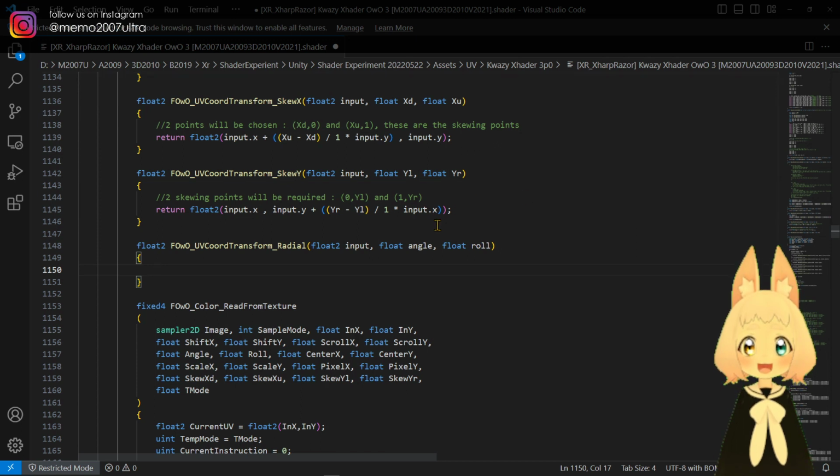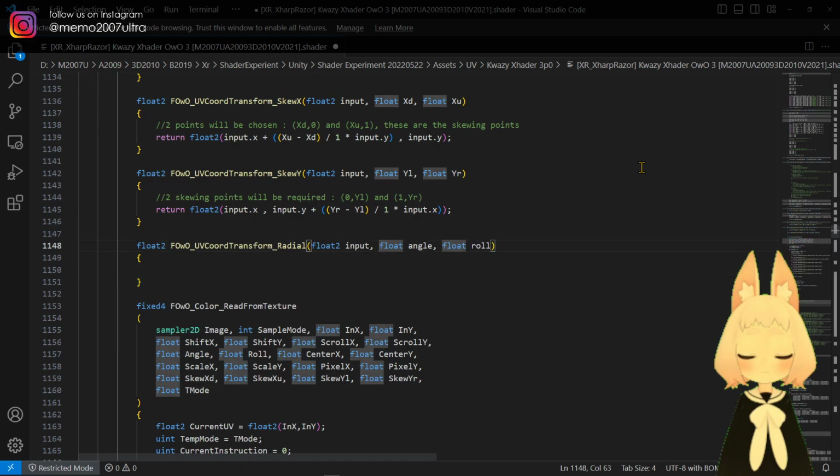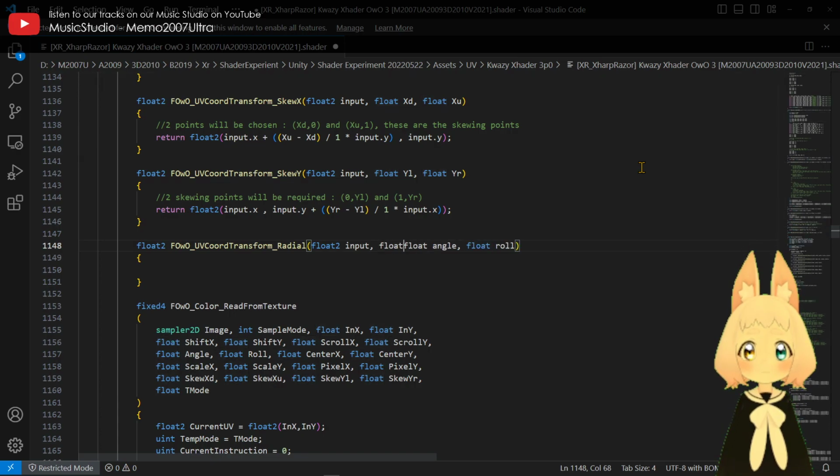Oh wait, we also need the center point. So we need another float.